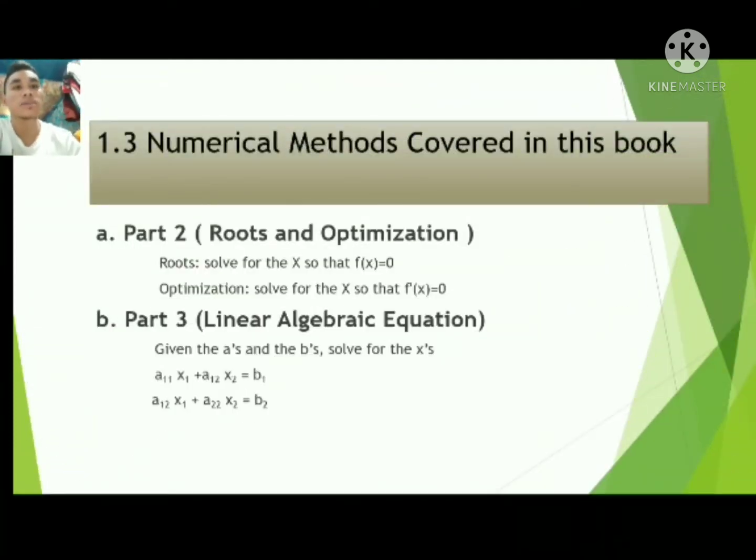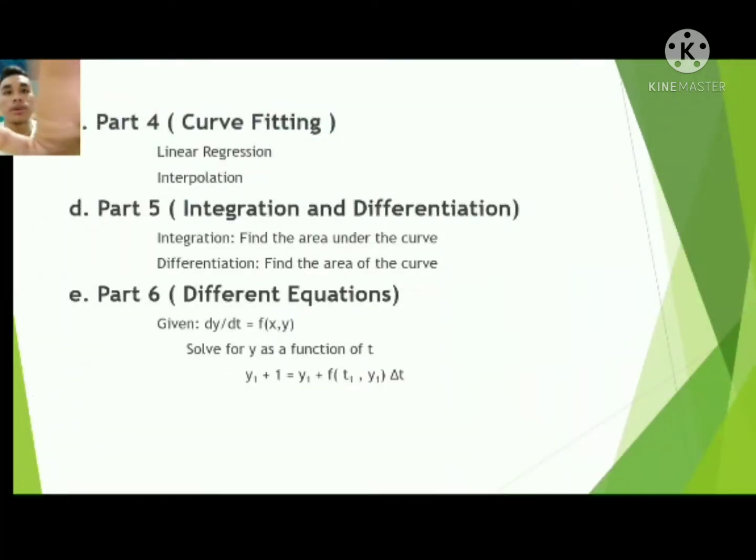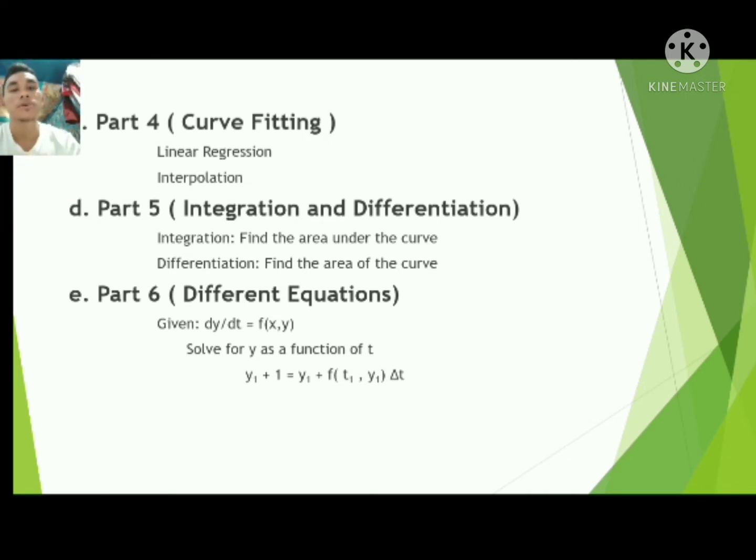Here are the numerical methods covered in this book. We're going to discuss this part, Part 1 or A. B is Part 2, roots and optimization. C or Part 3 is linear algebraic equations. Part 4 is curve fitting, and Part 5 or D is integration and differentiation. E or Part 6 is differential equations.